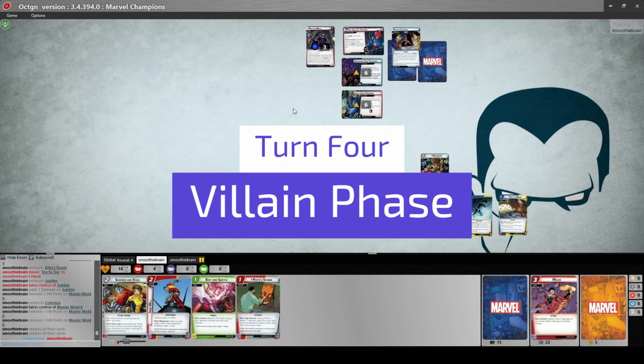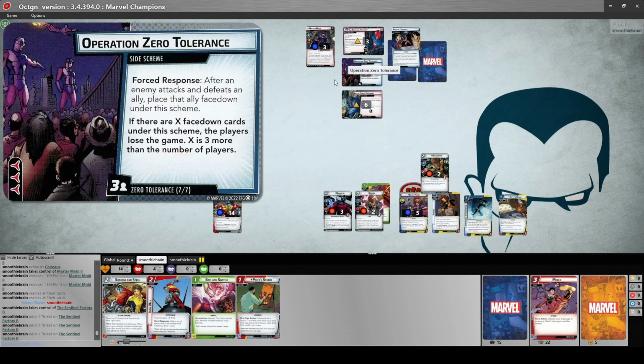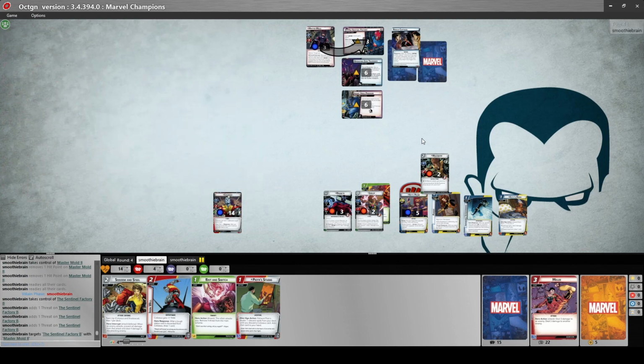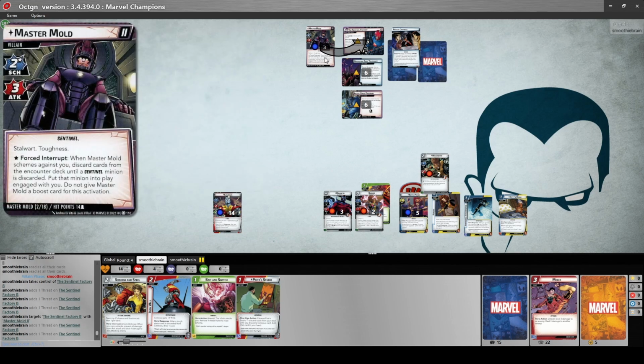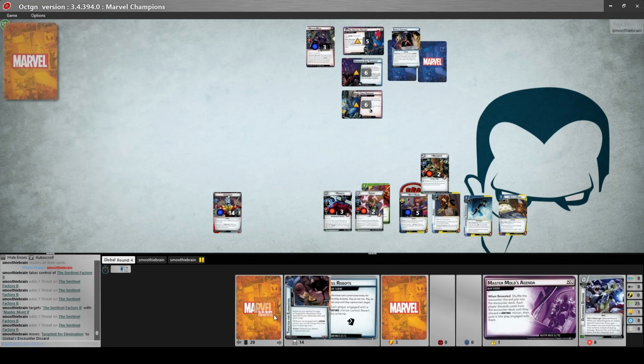So we're going into turn 4 villain phase. 3 goes on the main scheme. 1, 2, 3, that's done. He's now going to scheme against Kitty. And the scheme is going to be 2. 1, 2. And then we have to use his scheming thing, which will be discarding cards until we get to a minion.